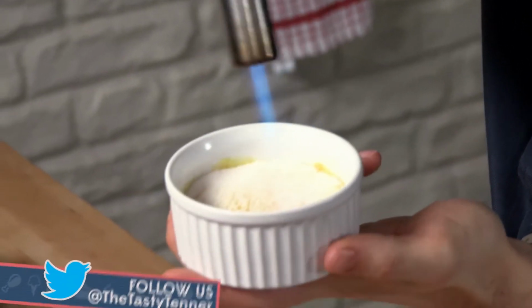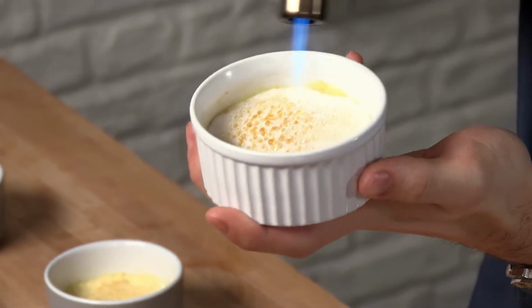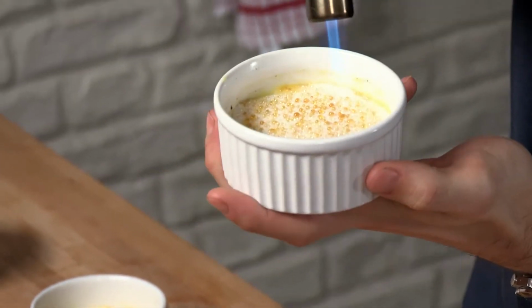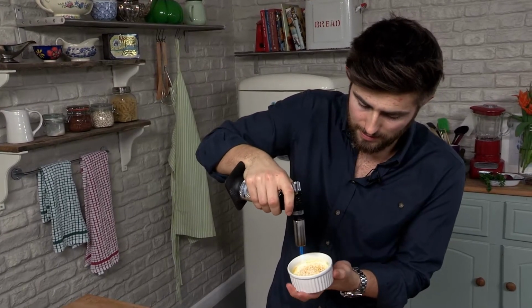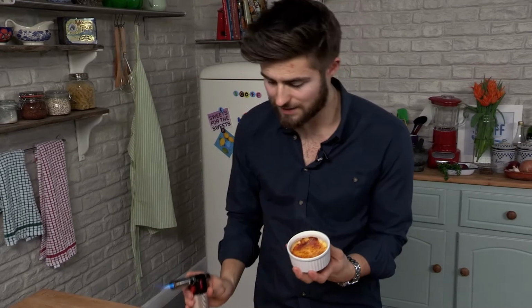Now you want to gently melt the sugar around the outside first, really, and then the whole thing will start to form one layer, and you're going to get this really nice covering all over the top. And that is it, one beautiful layer of caramel that's going to set firm in just a couple of minutes. So I'm just going to finish off the rest now.